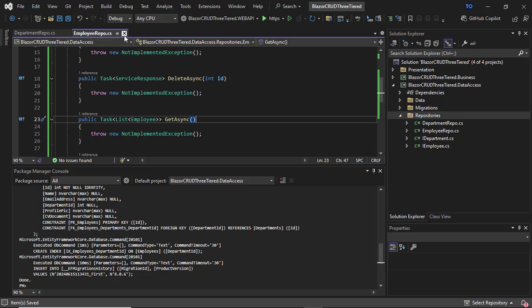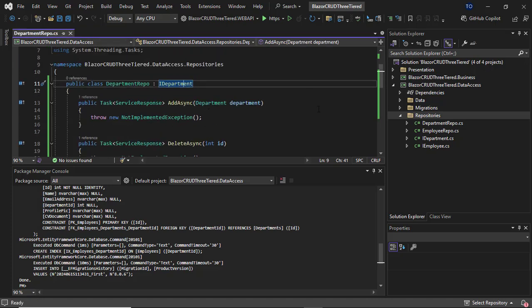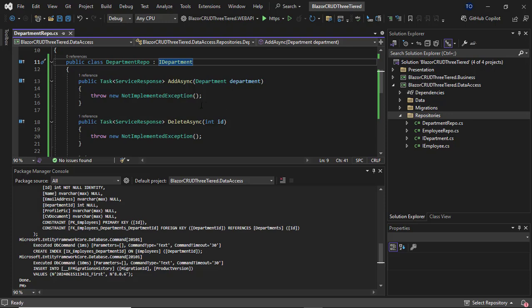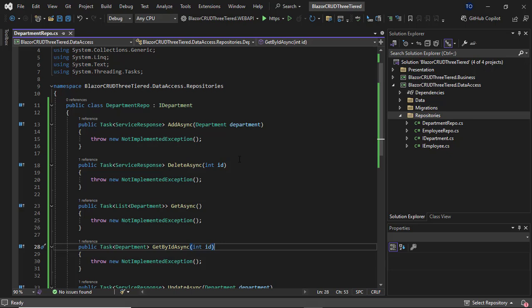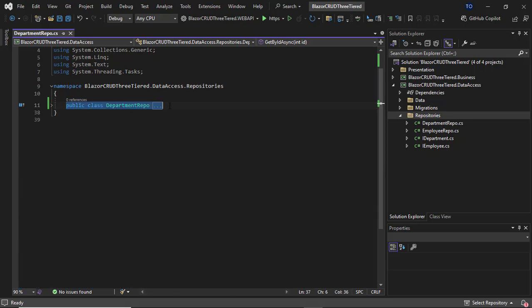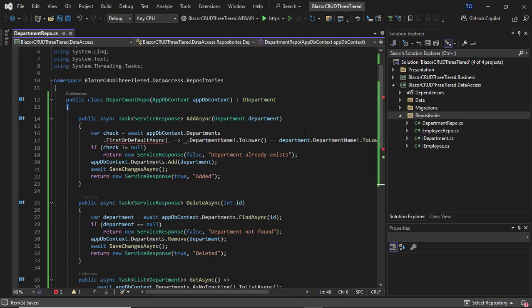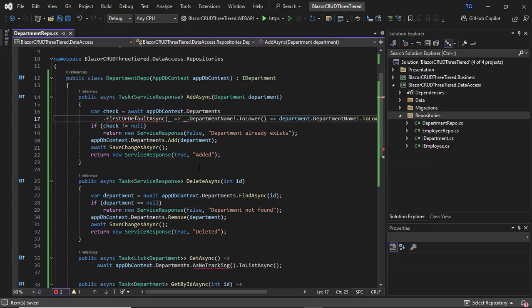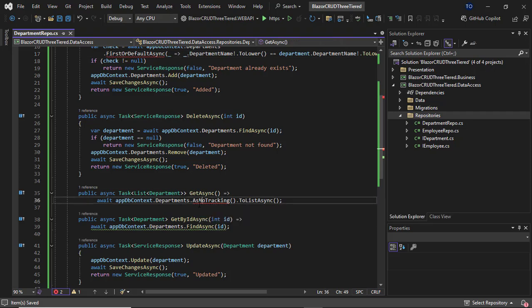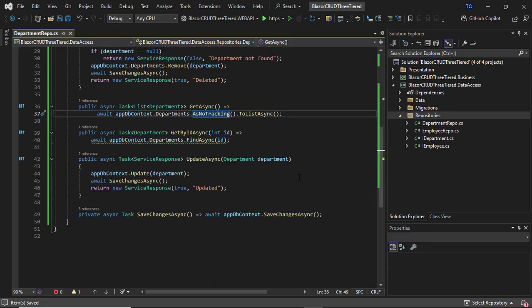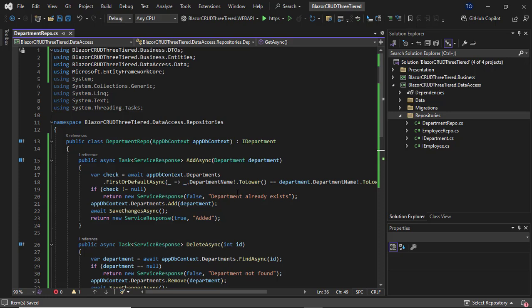So we can begin with the department. So you just need to update for each. Do this, then replace it like this. Okay, so let's import this first. Let me use this. So we need the Microsoft Entity Framework Core there. But you can see I'm injecting the AppDbContext, the one that I created. This one is the one providing our connection to the database.